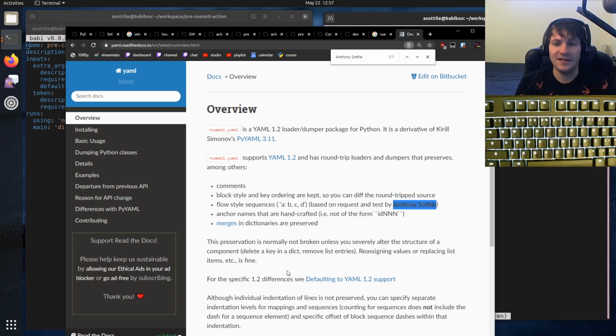What this necessarily means is you need to keep track of all of the white space and all of the optional different formatting choices, and intelligently augment those as you add or remove stuff. With YAML, this is particularly hard because there's a bunch of ways to do everything. ruamel.yaml implements some of that stuff. It is not perfect, and it wasn't even good enough to do what I needed it to do.